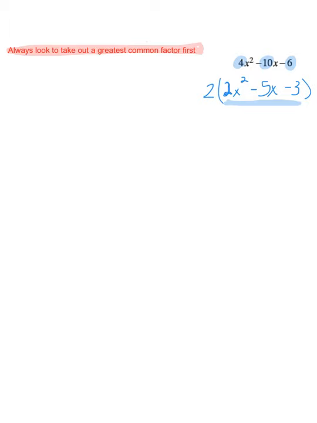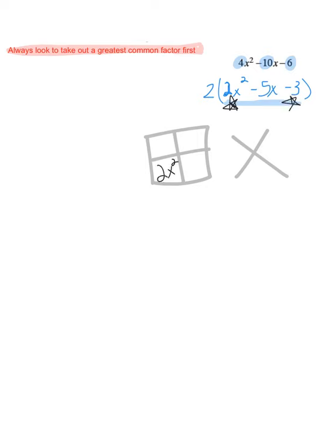So now we go to the diamond and rectangle version of factoring. So we'll make our rectangle and diamond. We start with the 2x squared and the negative 3 in opposite corners of a diagonal. If we multiply those together, it makes negative 6x squared. And that's what we are going to put into our diamond problem, negative 6x squared. And then we use that middle term, the negative 5x, to go down in the bottom of our diamond problem.